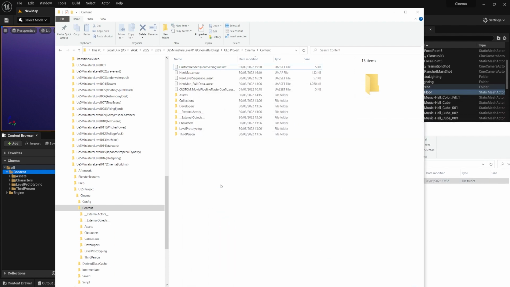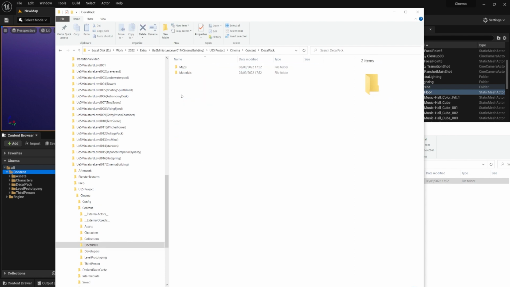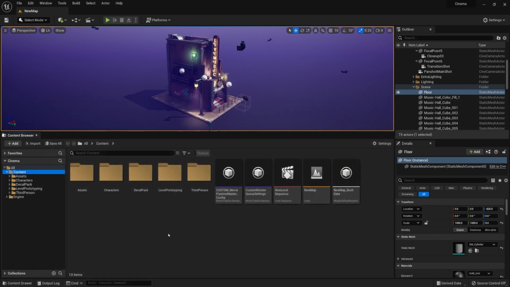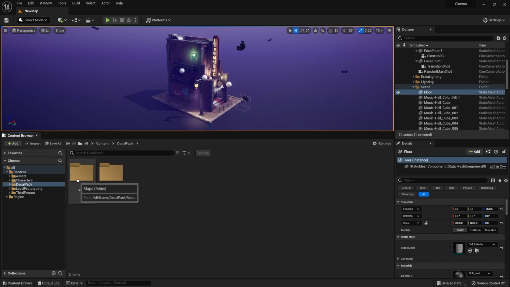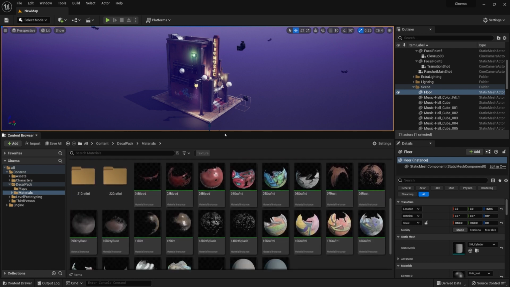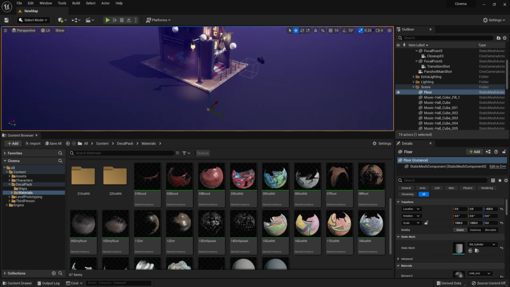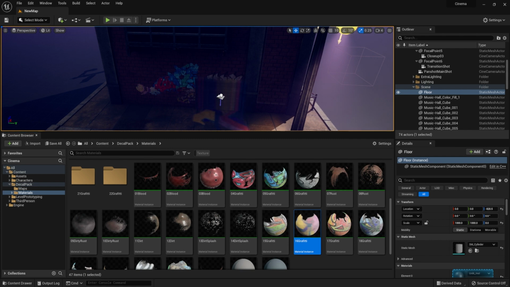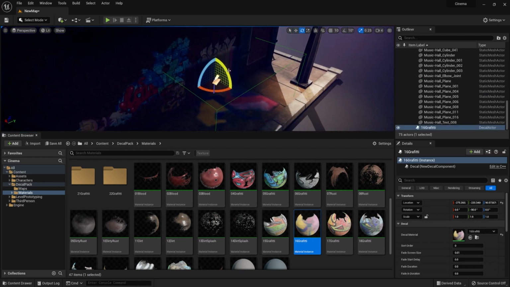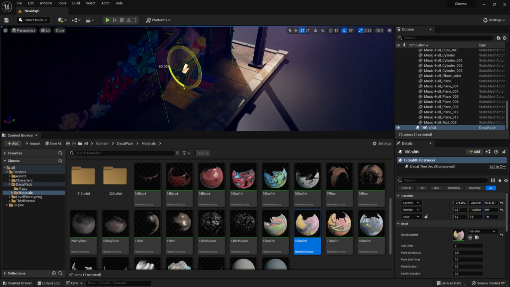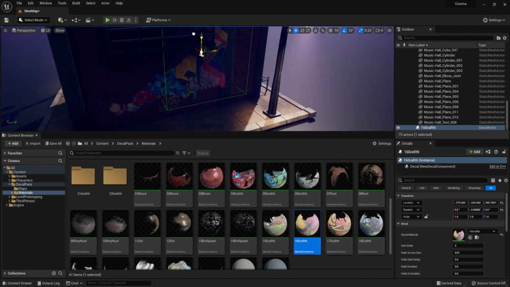Then afterwards, you can go onto the Unreal Engine window itself and open up the decals folder, locate the materials folder, and then within it, you're going to be able to see all the material instances right from the get-go. And all you gotta do is simply drag the material instance onto your scene, and right away, it'll create you a new decal, which if you rotate it, you'll be able to position in any way that you want. So right now, by simply positioning it to the side of the wall, I'm able to place it nicely alongside this building and get myself some nice results for the graffiti.